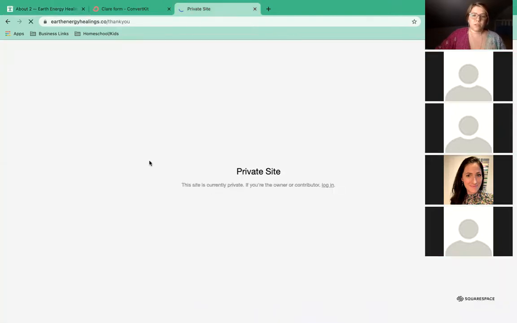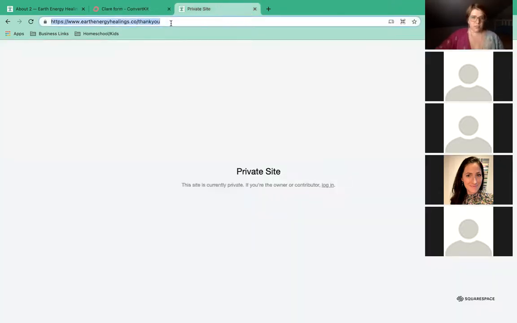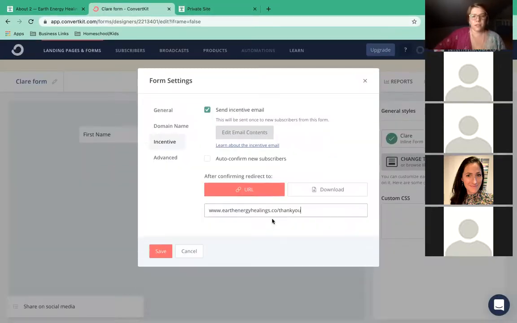It will exist when your site goes live because we haven't published yet, but there you go. So here's the URL. You can even just copy and paste it from here too. And then they're taken to that site after they subscribe.